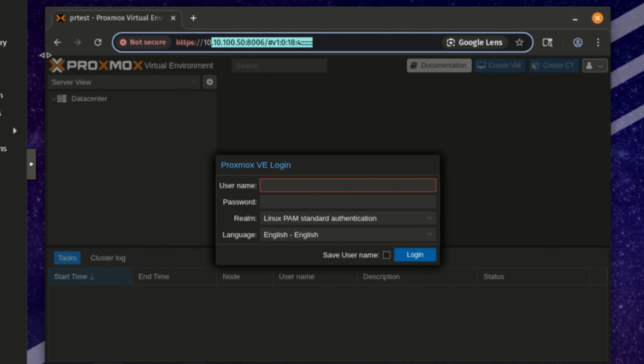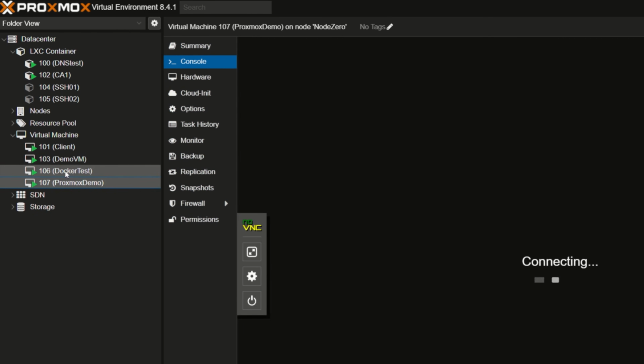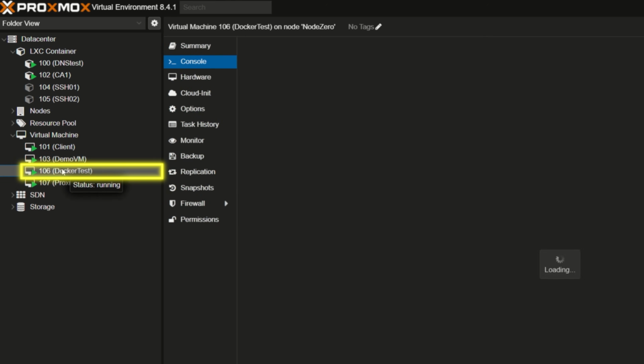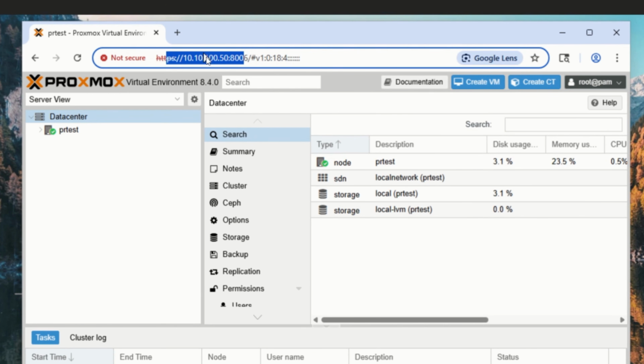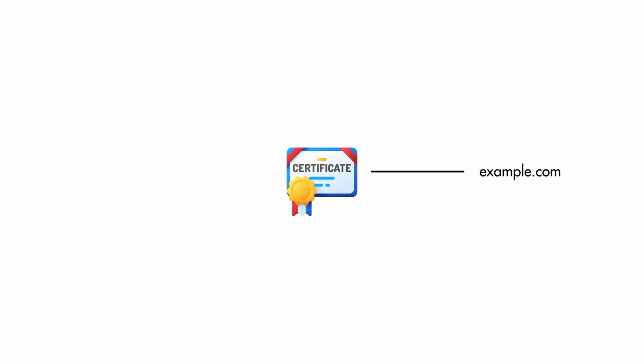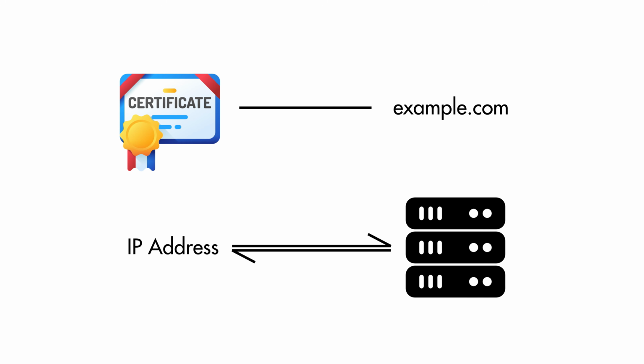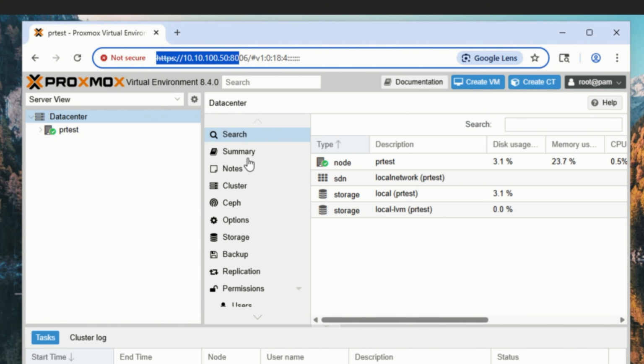Now, the next thing that we need to do, let me go back to this VM. When we're setting up our certificate, it is going to be tied to a domain. And we don't want to be using the IP address to access the server, right? Because if we set up a certificate for a specific domain and we're using an IP address to access the server, that certificate does not apply to the IP address, it applies to the domain. So we'll not be able to get that SSL security that we're looking for when accessing it through an IP address instead of a domain name.